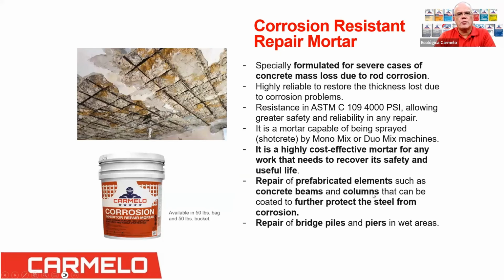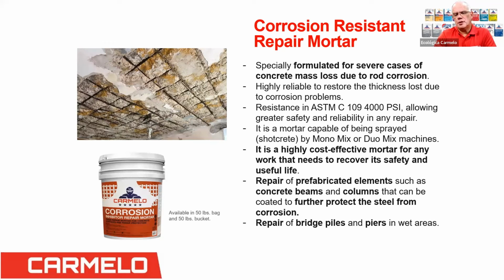Then our other corrosion inhibitor is called corrosion resistant repair mortar. This one has 4,000 PSI. And again, if two or 3 inches of your slab has come out in the ceiling, this is where you're going to use it. Again, you have to clean the rebar, make sure that you have enough volume of that rebar. It should be consulted with your structural engineer just to make sure that you're in a safe place, and for the instructions to do these repairs, right? So you clean your rebar, you add this structural mortar, and you finish it.